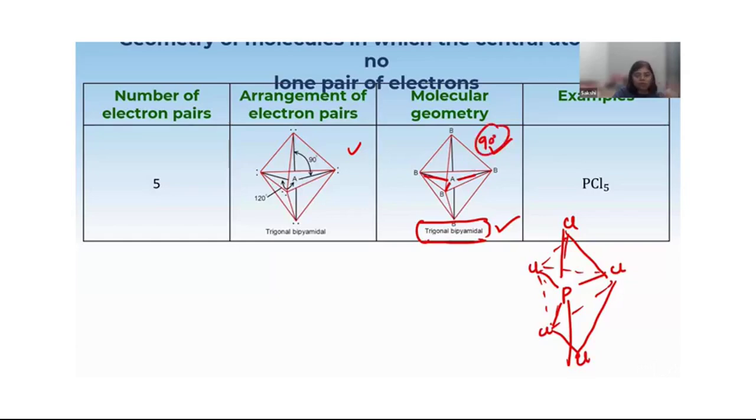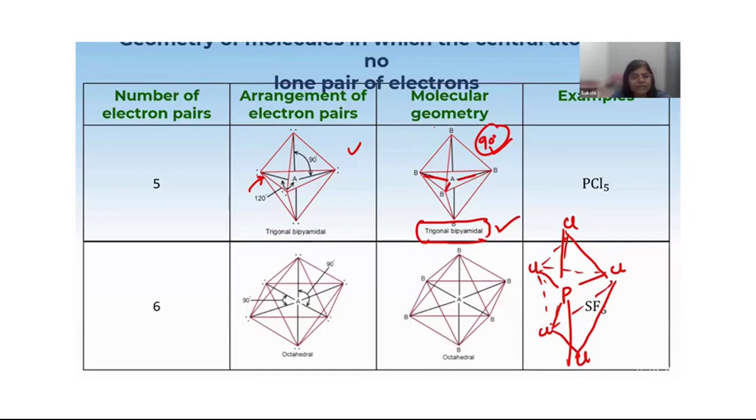Okay. Here one question is asked, that is why are axial bonds longer? Because they face a lot of repulsion from the equatorial bonds. Because of the repulsion from the equatorial bonds, the axial bonds elongate. So if you can see, the length of the axial bonds. Axial bonds are the ones on the top and bottom, the two bonds. They are longer, right? Okay.